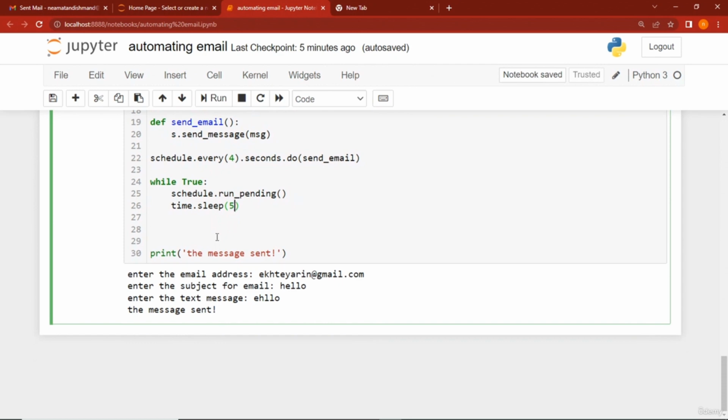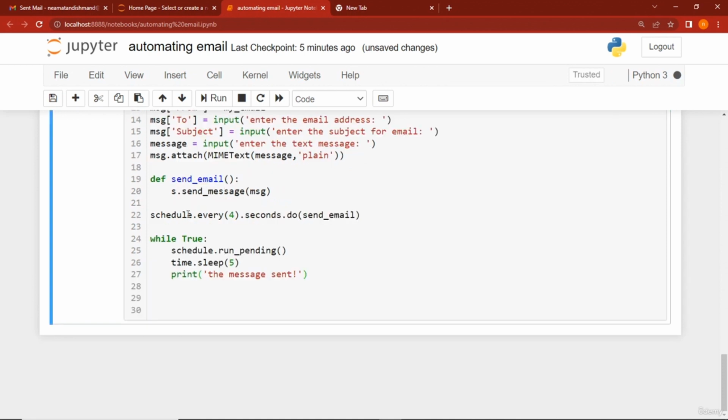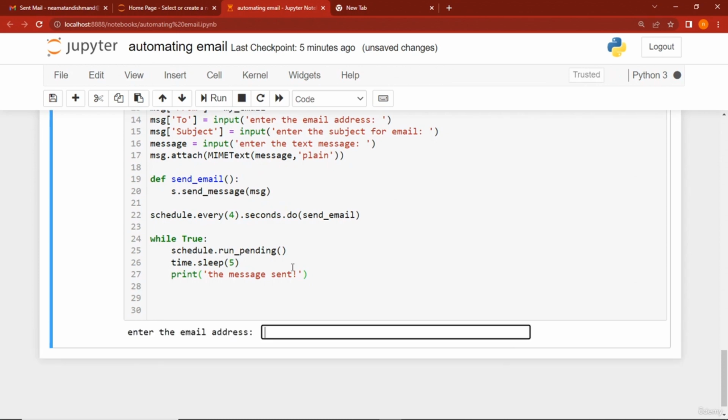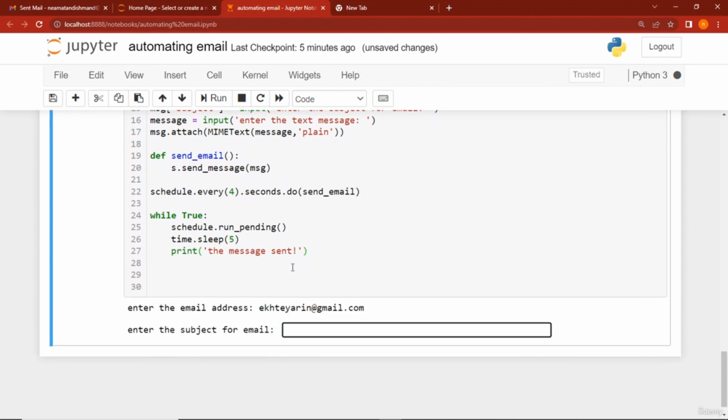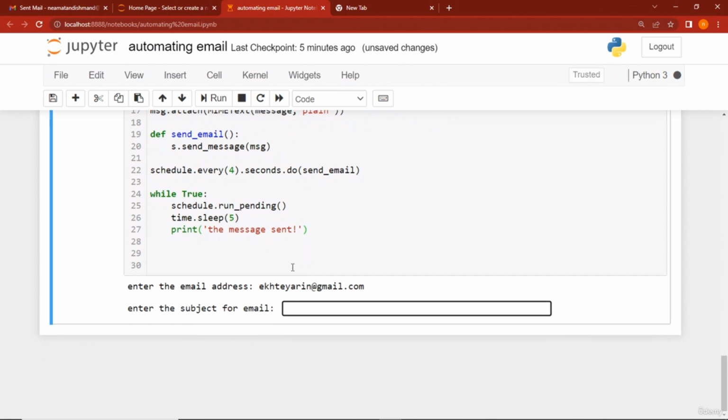So right now the message will be sent, but let's put this text into this while loop. Now let's run this. It is asking for the email. What is the subject?